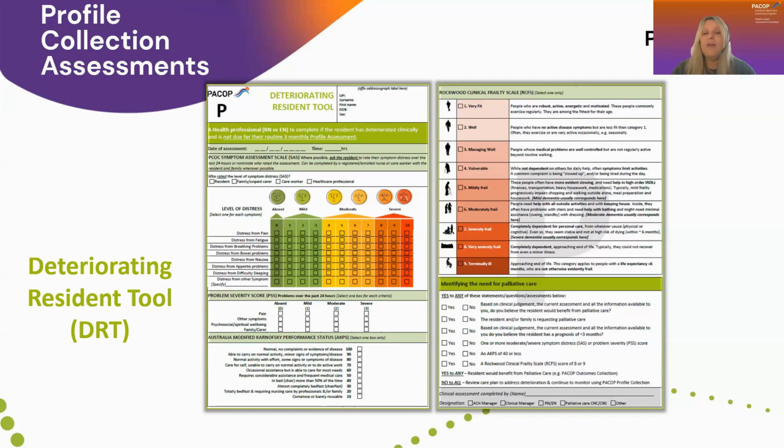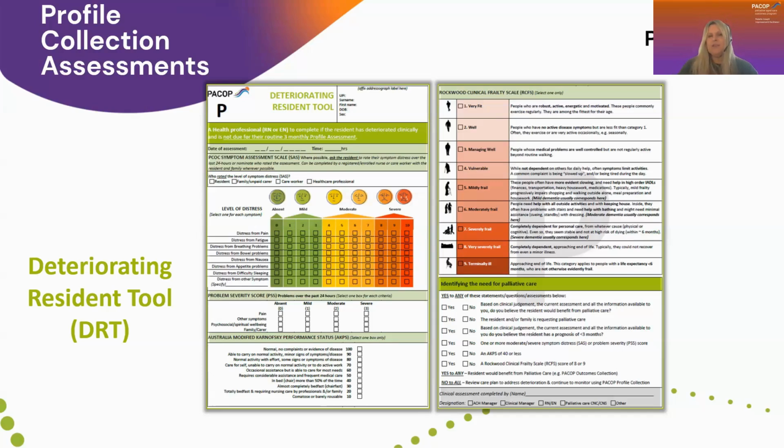Another thing it helps with is when a family is concerned about a resident. You can say, okay, no worries, I'll go and have a look at Mum. I'll see how she is. You can go and do this deteriorating resident tool on them, and then you can convey back to the family, look, I have assessed Mum today. Nothing much has changed. We do keep on top of her, assessing her regularly with PACOP, and nothing has much changed today, but we will keep our eyes on her. And the beauty of this tool is if you're still concerned tomorrow, or someone else is still concerned tomorrow about Mary, you can do it again. So this can be done as often as you like.